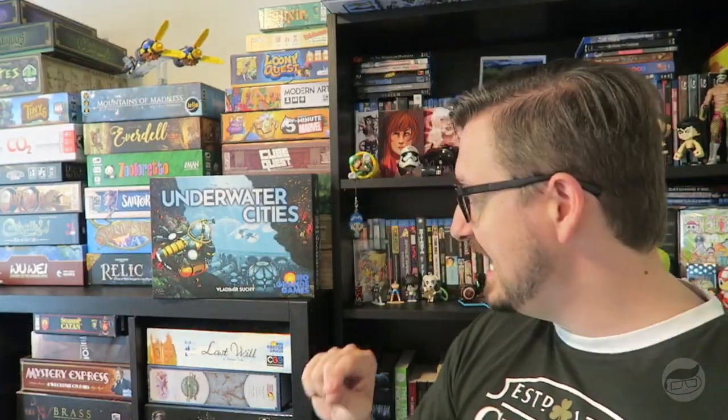But really, at the end of the day, it doesn't matter how beautiful your game is. If the gameplay is meh, no one cares. And it also doesn't matter how terrible your components are. Because at the end of the day, if your game is wonderful, the game is wonderful. Underwater Cities, phenomenal worker placement game. It's so good, it triggers the right parts of my brain. It's difficult. It's easy to teach, oddly enough. It's easy to play. Those minutes fly by. And once you really get into the swing of things, the game is over before you know it.